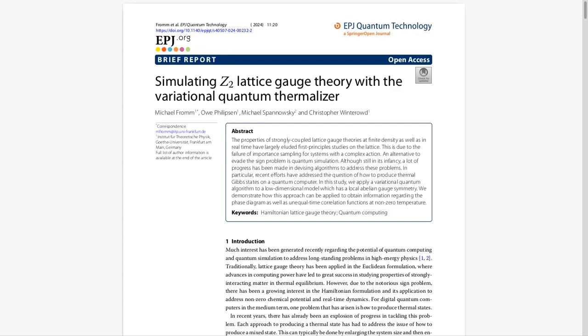Today, we're going deep into a field where quantum computing is making some serious waves. Lattice gauge theory. It's an exciting area because we're really talking about using quantum mechanics to understand the most fundamental forces in the universe. Exactly. And to help us break down these complex quantum algorithms, we've got our expert with us.